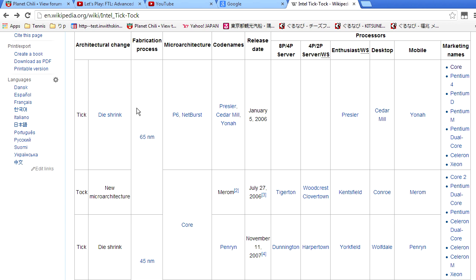Basically, they like to split the advancement of CPU technologies into two parts. There's the process part. That's about the actual manufacturing of the silicon and all the lithography and stuff that goes along with that. And then there's the architecture, and that's the developing of the actual circuits and the organization of the CPU's systems. So they split it up. They shrink the die, and then in the next CPU they work on upgrading the circuits, trying to make it more efficient and so forth.